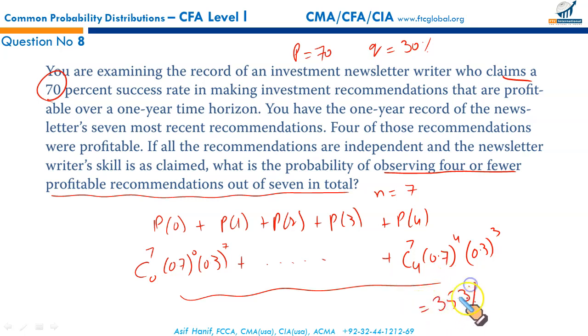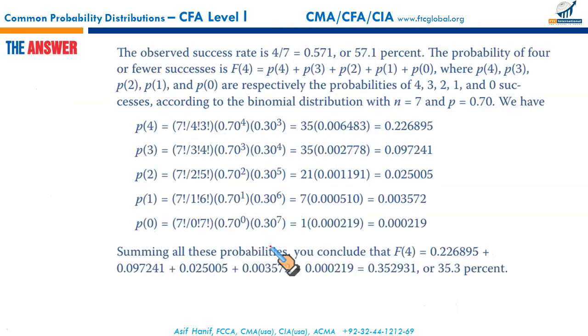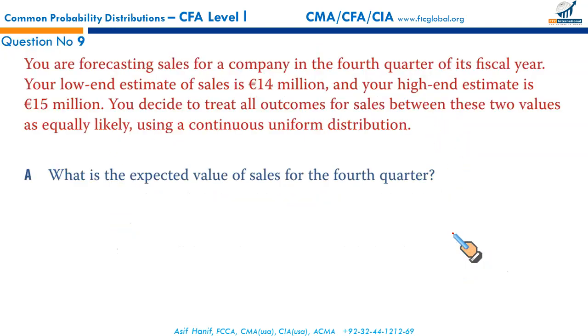It's a fairly straightforward computation. It's a little time consuming, but straightforward. You just need to apply the formula on all these 5 probabilities and add them up. It'll be 35.3, and as you can see, you've just seen the result of 35.3. From P0 to P4 all added, and you got your result.